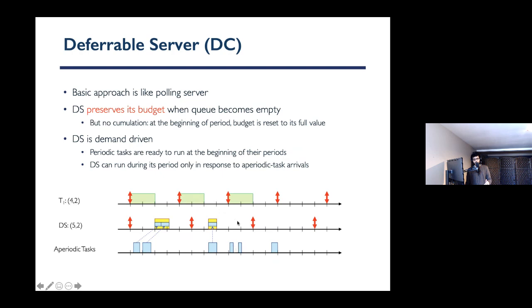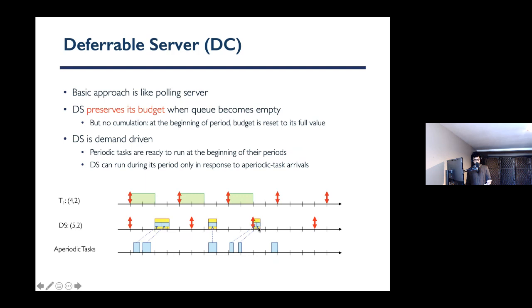So although if there was no T1, I could have actually run these two as well, because at the end of this, I get blocked again, but I preserve my budget. And then here I get them. So I would want to wake up and run them, get unblocked and run them, but T1 has higher priority. So T1 runs. So I will have to run these two at this point.